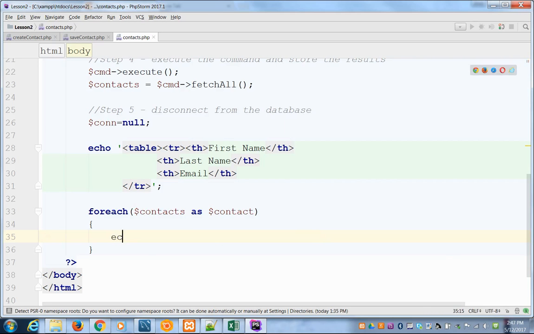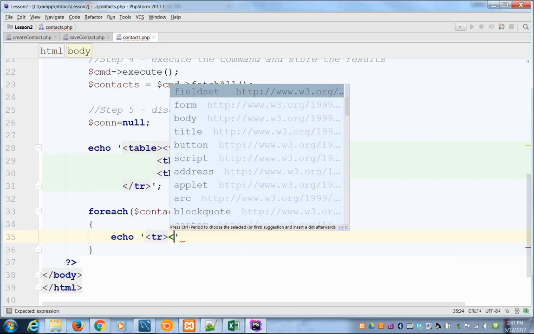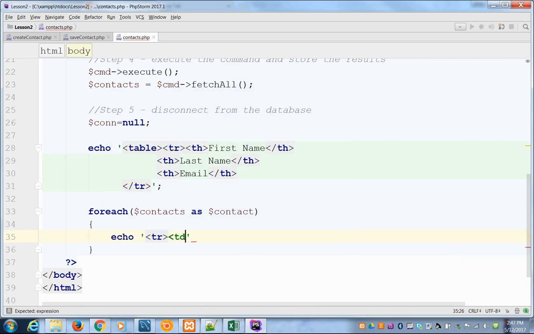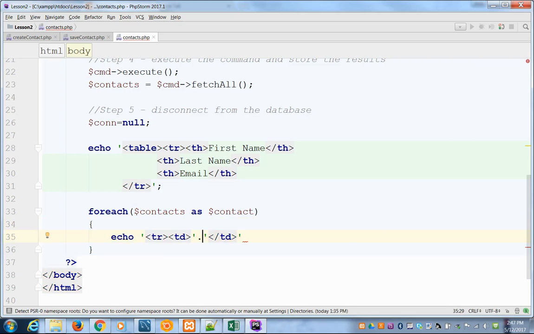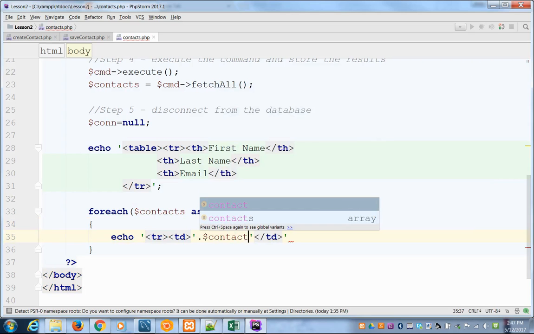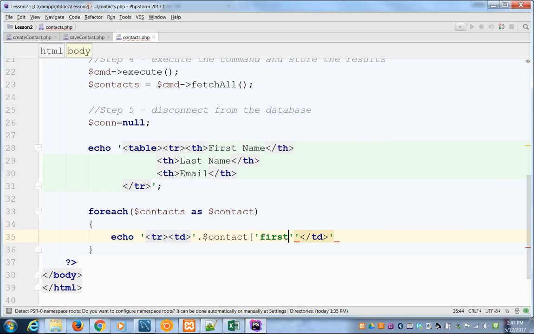So let's put these in as table elements. I'm going to say echo and we'll do a new table row. And instead of table header this time, I'm going to say TD, table data. And inside of here, put a dot. Now I can reference my contact, and the first thing I'm going to use is their first name.